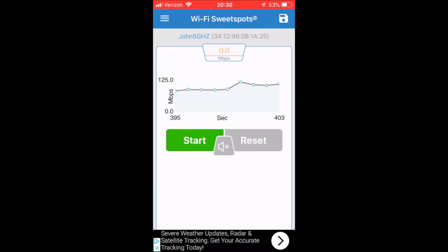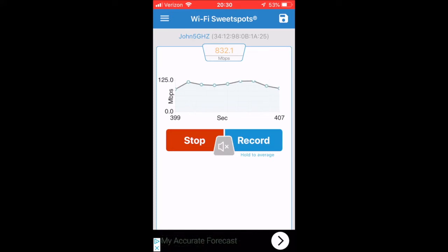Okay, so now we have one wireless access point installed in the east room. Take a note of the MAC address ending in 1A25. So if I start this, I'm averaging around a gig. Now that's on my Apple AirPort Extreme router. If I start walking towards the east, last time I think we did a test, it dropped to around 200 meg, maybe 100 meg. Here we dropped to 36 meg. Now we're climbing back up, 500 meg, 700 meg.